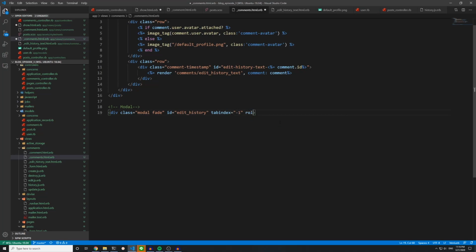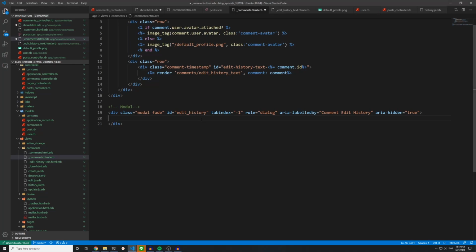It has a role equal to dialog. It has an aria-labelledby, and what did I say for this? I guess we can just say it's like the comment edit history. And then we say aria-hidden equals true. And we close off the div.